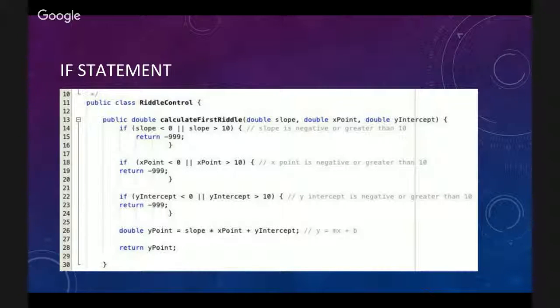It would move on to the next if statement because that is between 0 and 10. However, if I had entered in 11, that would be outside those boundaries, and it would automatically stop the function, return negative 999, and not move on to the next if statement. Now I'm going to hand this over to Eldon, and he is going to talk to you about our next selection statement.